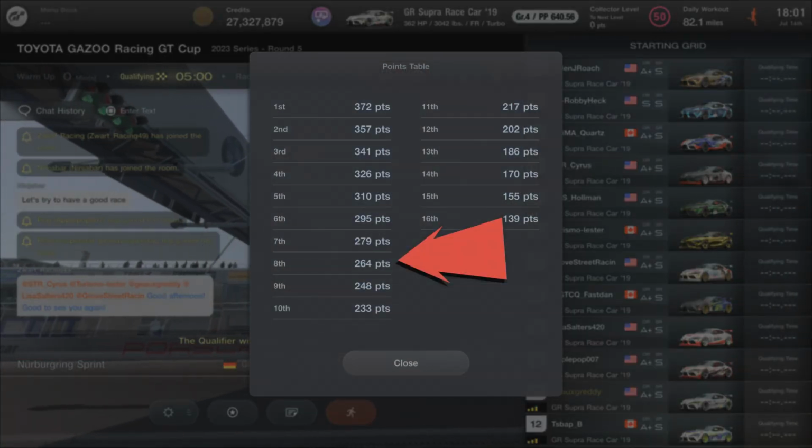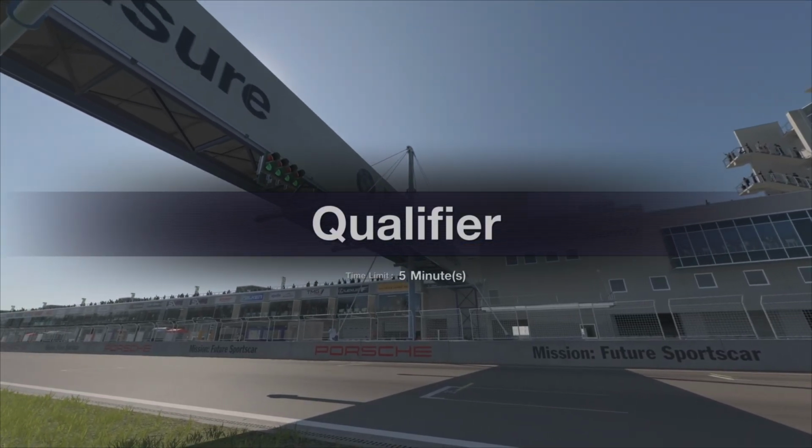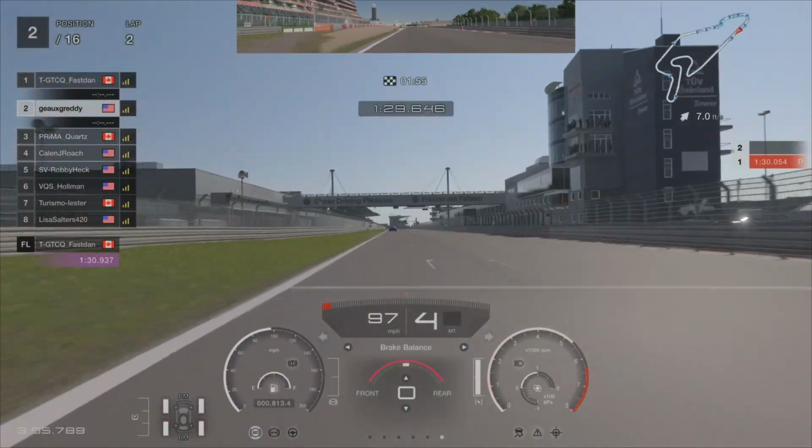Lobby opens up. Nice first split lobby. I need that 8th place to replace that 254 with something better. But like I always say, you can't do well unless you start off near the front with the qualifier.